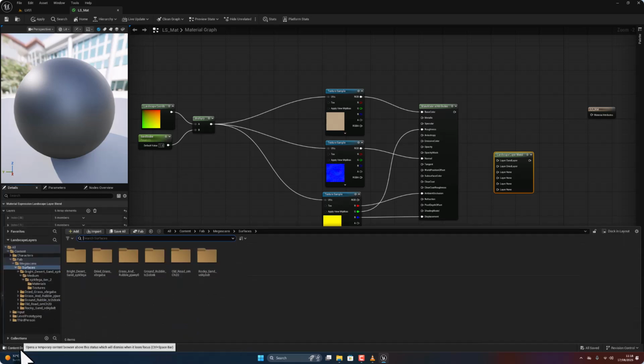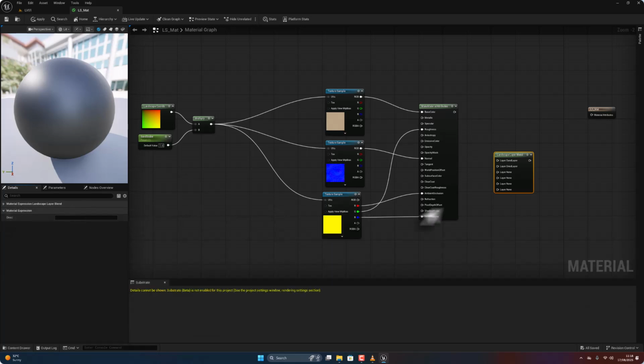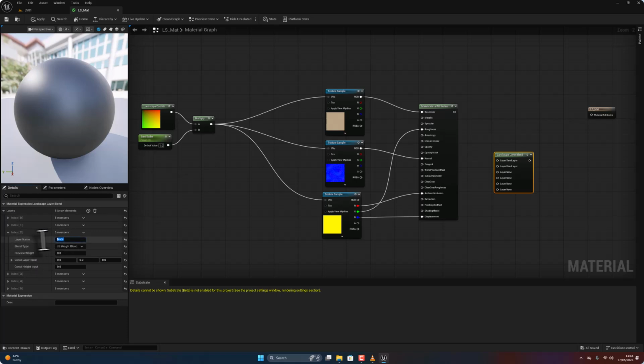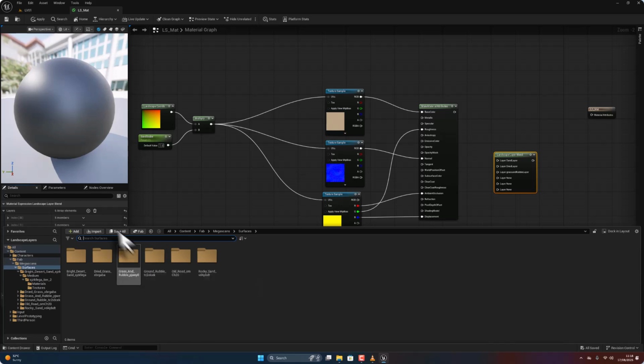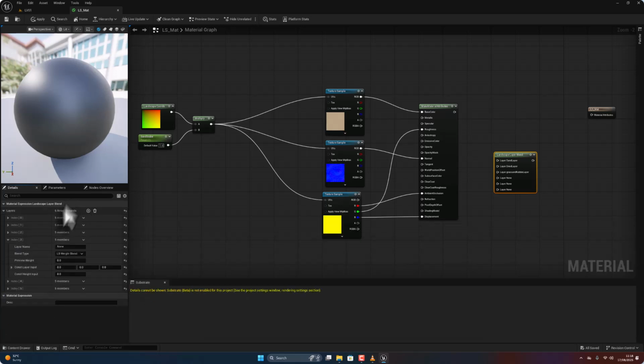Third one, grass and rubble layer. Fourth one, ground rubble layer, ground layer.